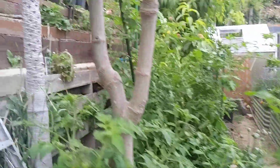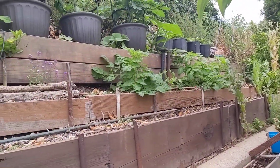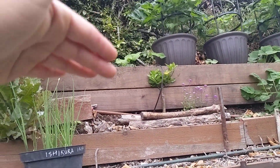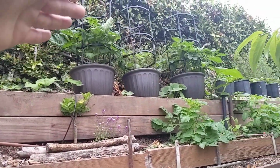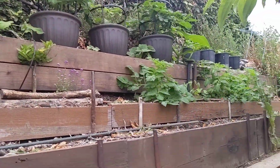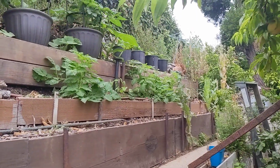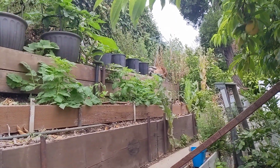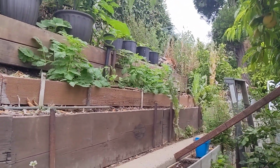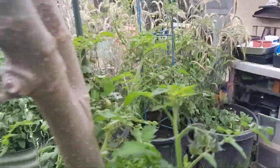As far as our northern slope here, we have succession Roma tomatoes that are up there. We've got some vining plants that will grow onto the fence over there, hedge, take up that vertical space. We've got some peppers that are just taking forever to grow because this is not pepper weather. And there are some strawberries up in those pots as well. And then I'm going to continue on and show you what's in the greenhouse.